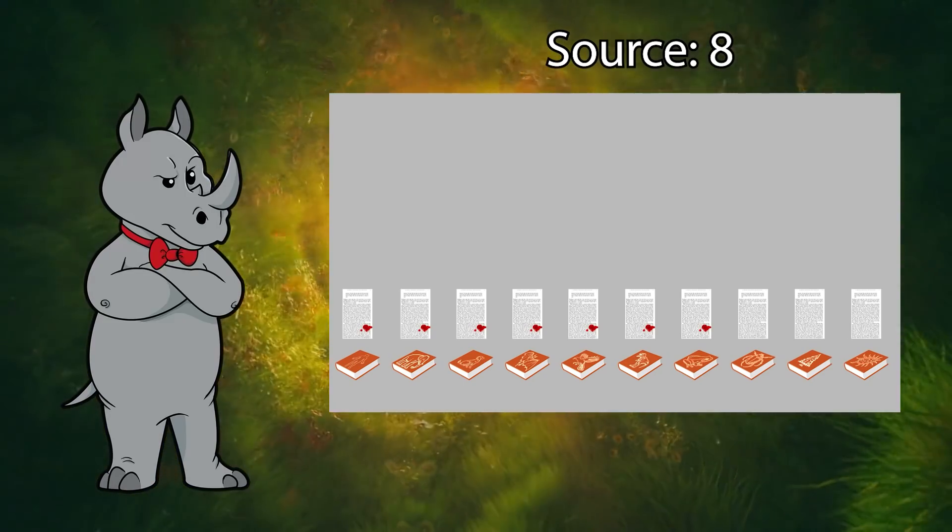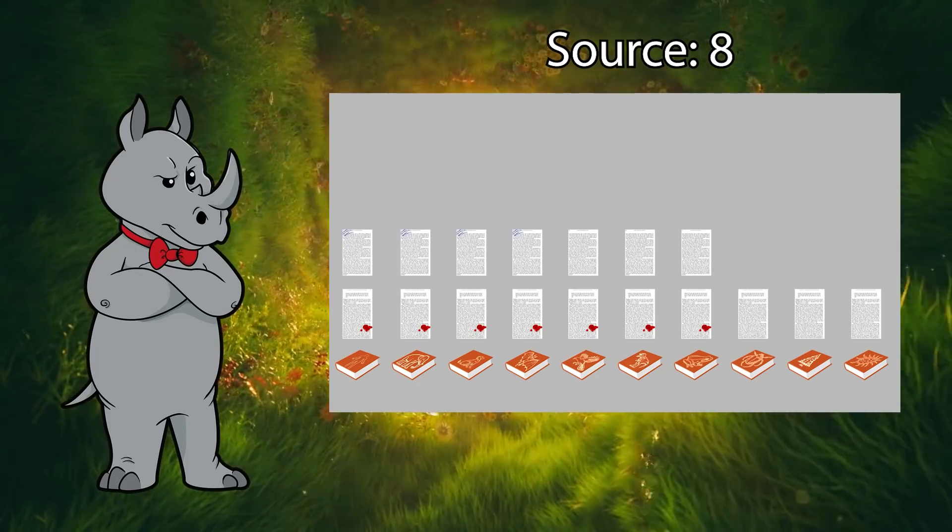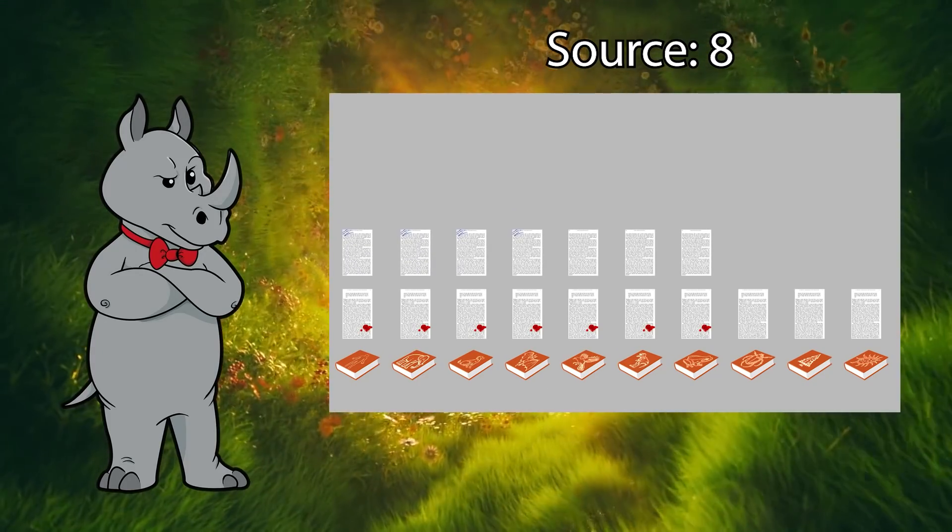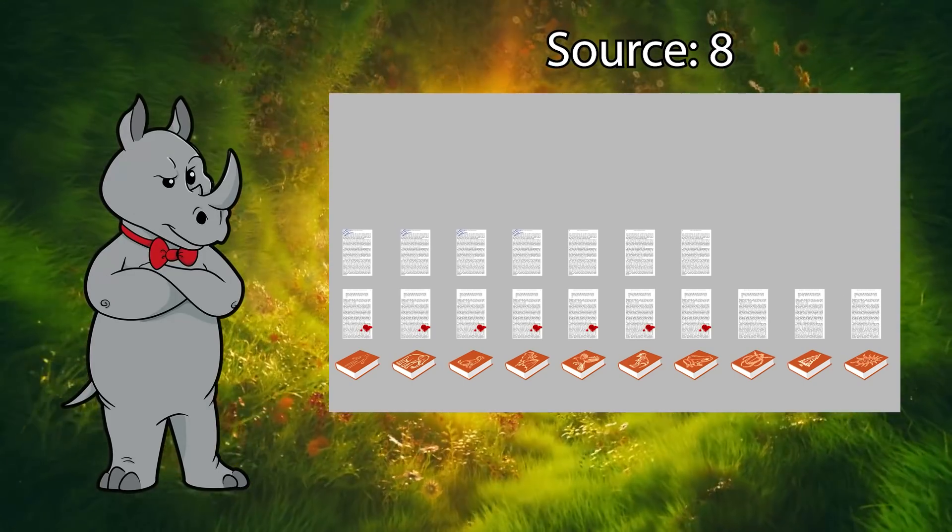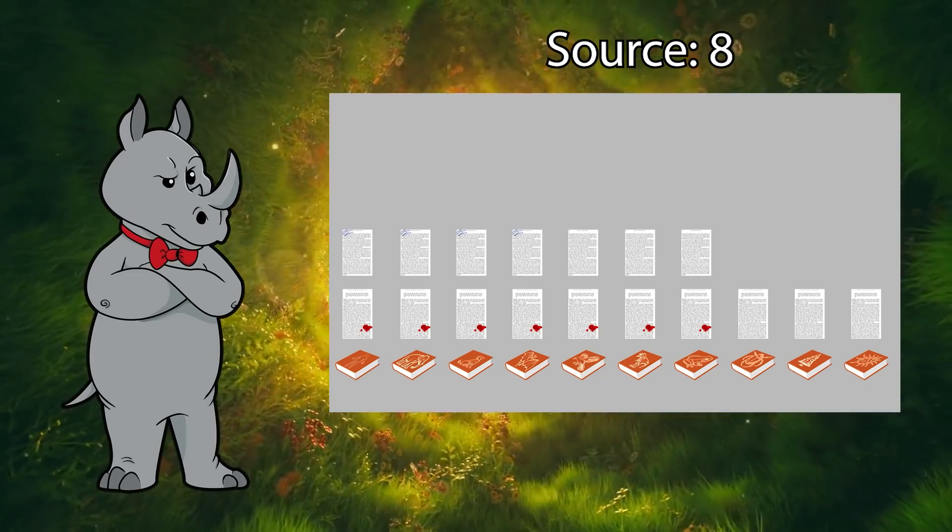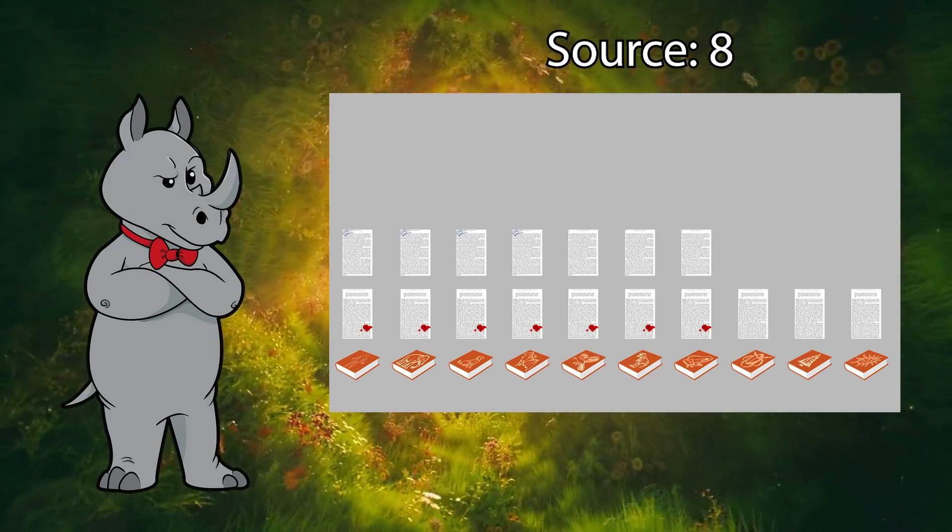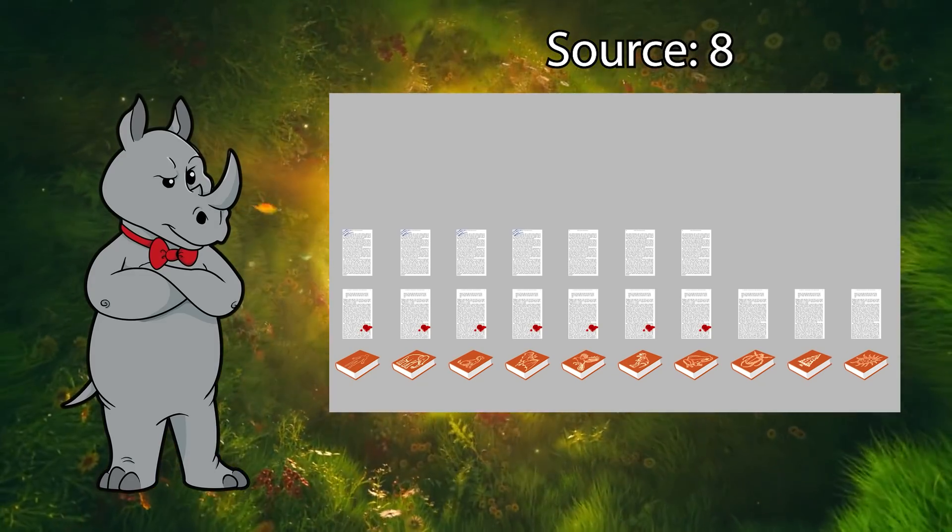So then we notice that in the splattered books, page 24 is also identical, but in four of the books, there is an identical scribbling in the corner on page 24. Again, the most parsimonious explanation is that while these pages were being photocopied, three of the copies were made before the scribbling, and four were made after. And we can also determine that the scribbling happened after the pasta sauce splatter.